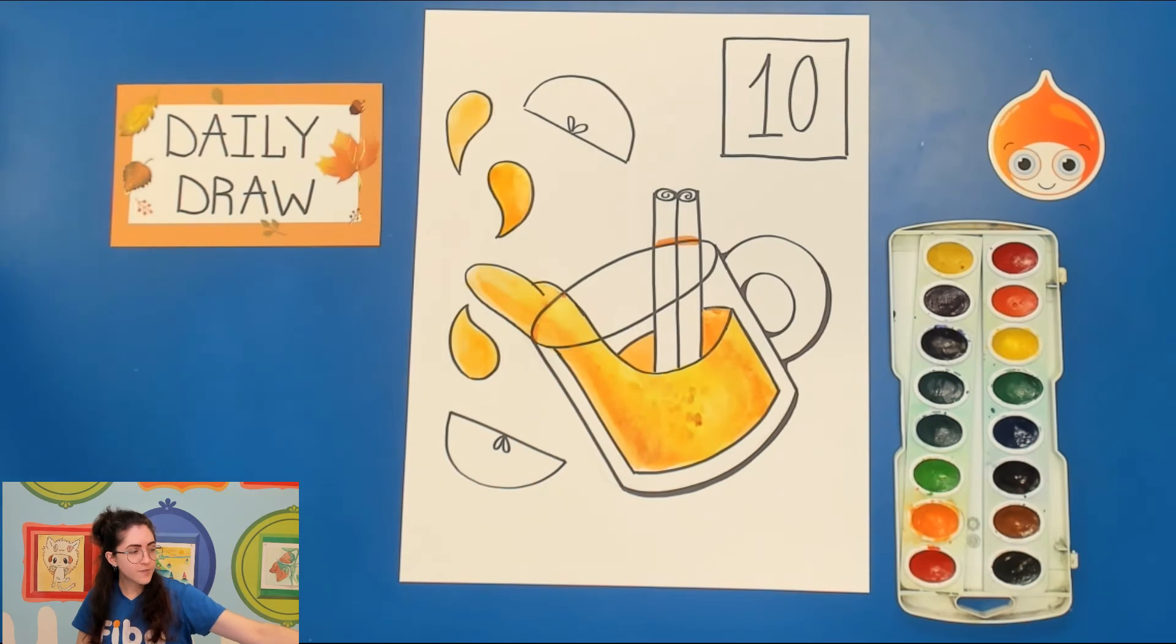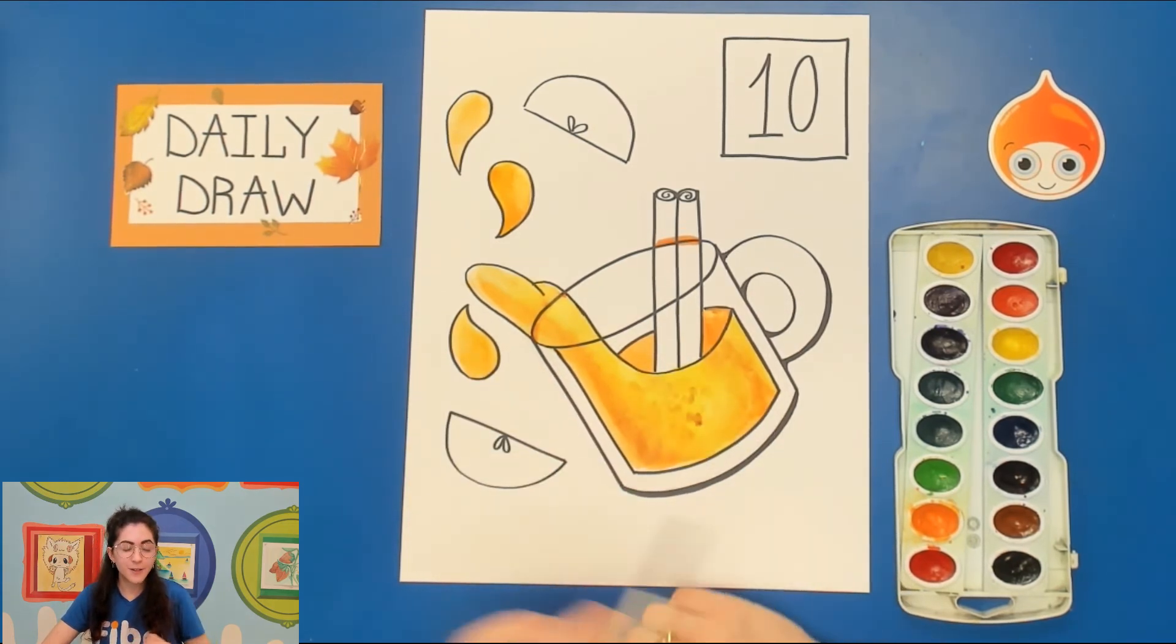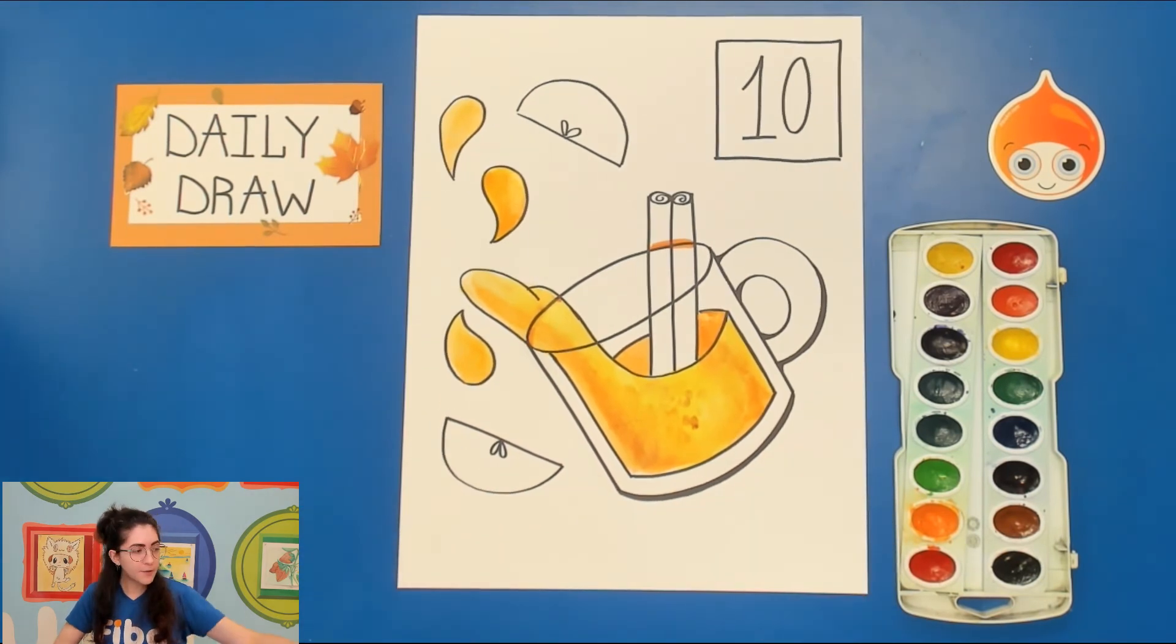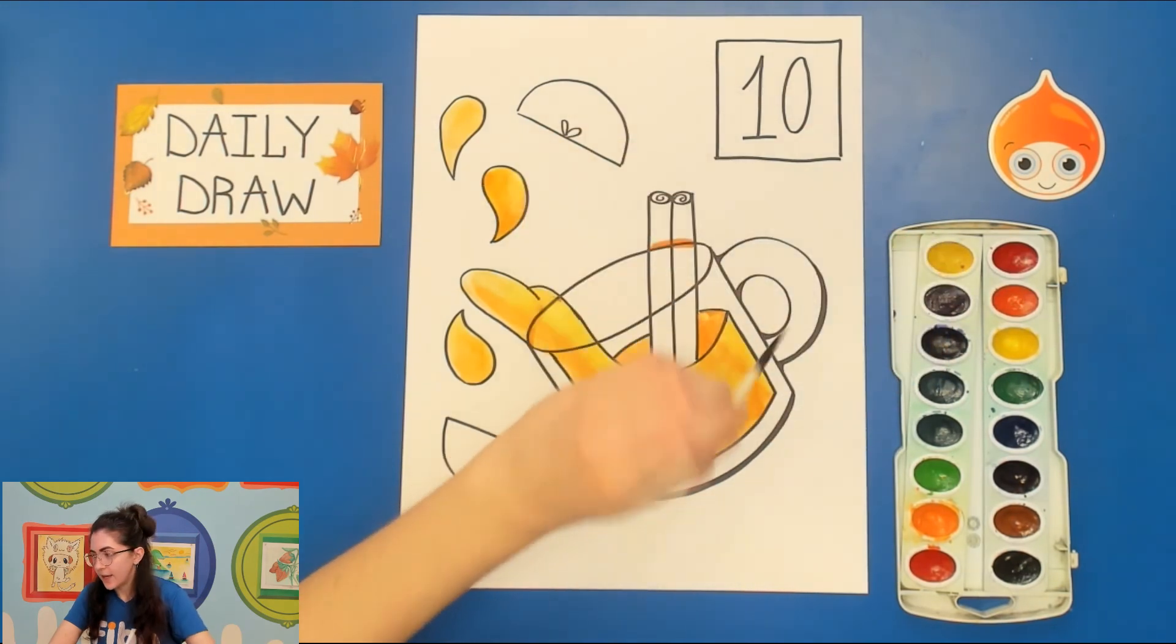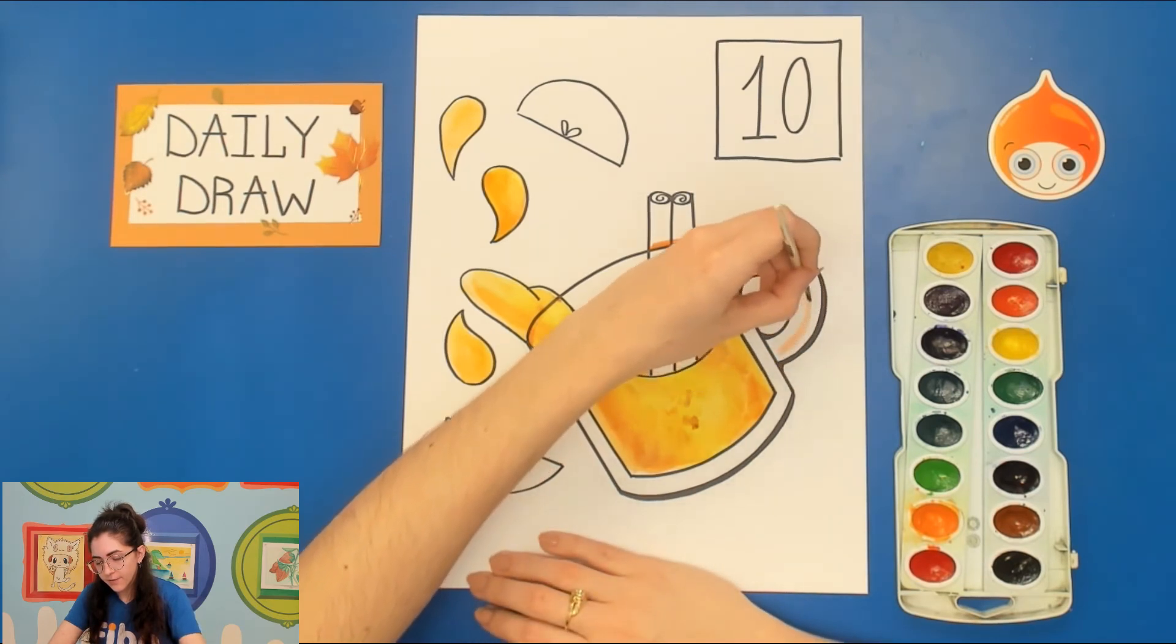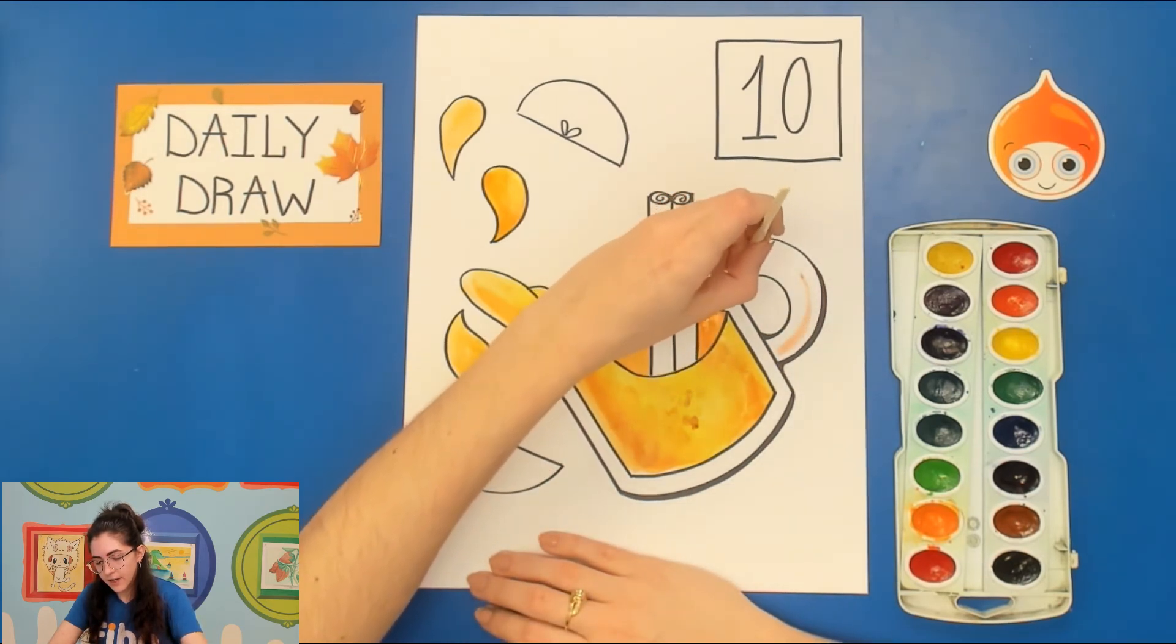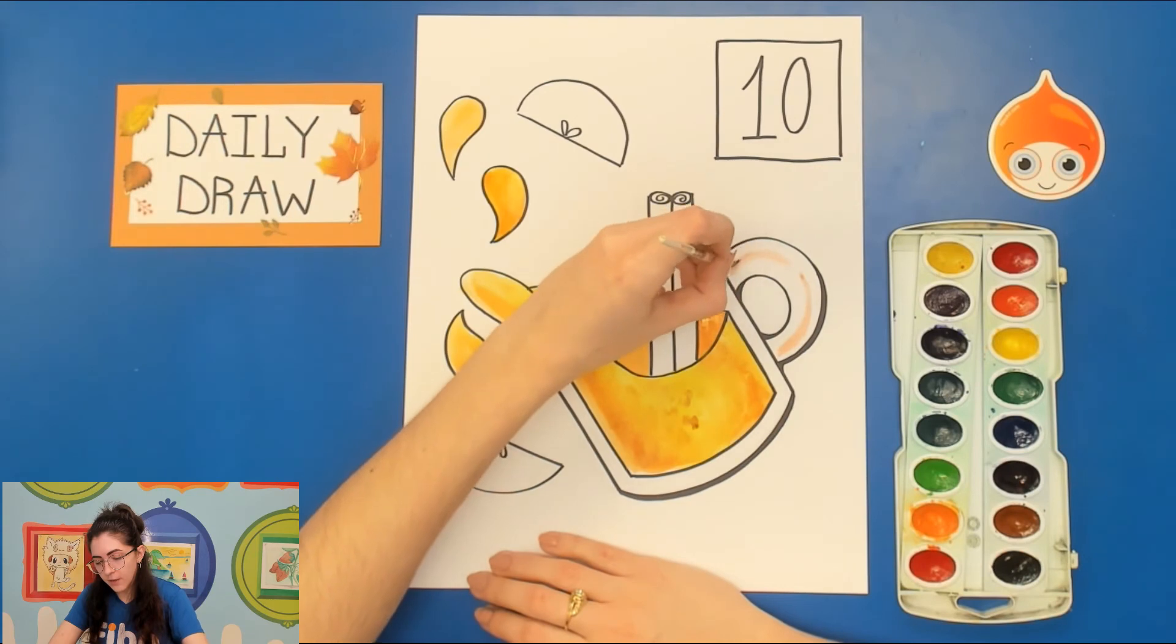So now I'm going to switch. I'm going to use a small brush and I'm going to fill in some of the glass here. So for this, you could do this in a marker or a pencil. Really, if you feel more comfortable doing that, that's fine. I'm going to use a small brush, maybe a little bit of orange. And what I'm going to do is I'm basically just going to add some lines on the inside here to kind of show that the glass is shiny. Now, normally we would do this with a white material, but glass is see-through. So it's going to reflect whatever light is around or whatever colors are kind of around it. So I'm going to do orange.